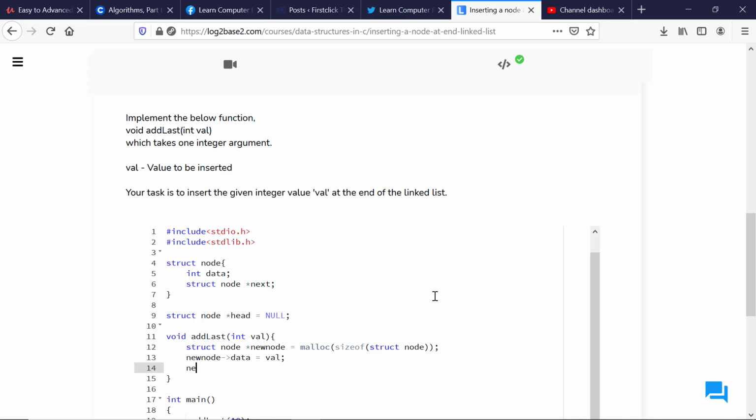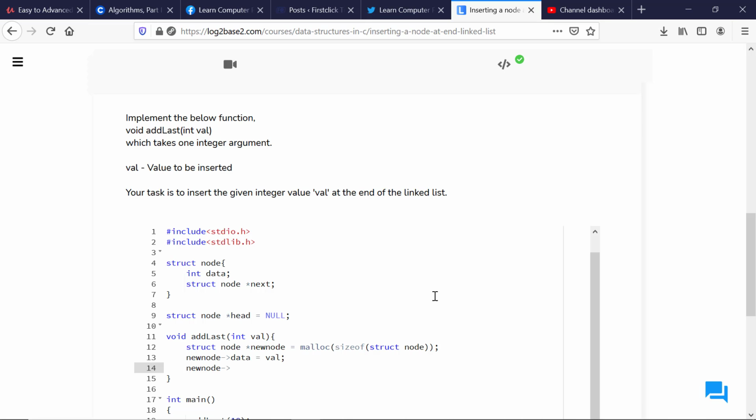Then I assign the link part of this new node null, because each time we're inserting a new node at the end of the list, it will become the last node, and that last node's link part must hold a null value.